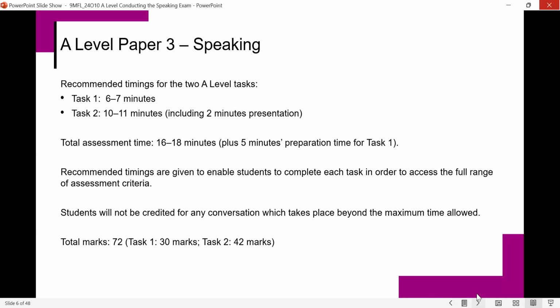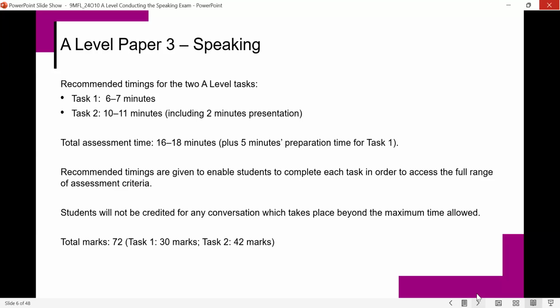So that's task 1. Now, it's 6 to 7 minutes. There is no need, once you get to the 6-minute mark, you probably don't need to ask any more questions. Very typically, I always think when I go as an examiner, 1, 2, 3 and away. So you have 2 questions on the card, 1 more question about the card, and that probably covers your 3 minutes initially. And then away to a different sub-theme of the same theme.